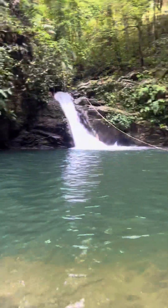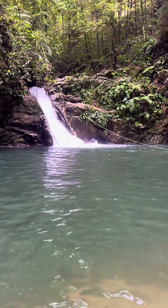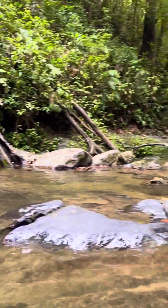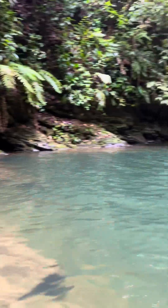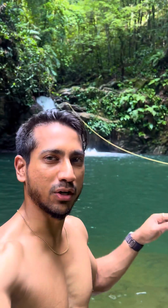It is beautiful — look at the color of the water. I have never been to Rio Seco waterfall when it has been empty. This is one of the most popular waterfalls in Trinidad and I have it all to myself today. This is peace, this is amazing. There's a little rope there for people who can't swim across.